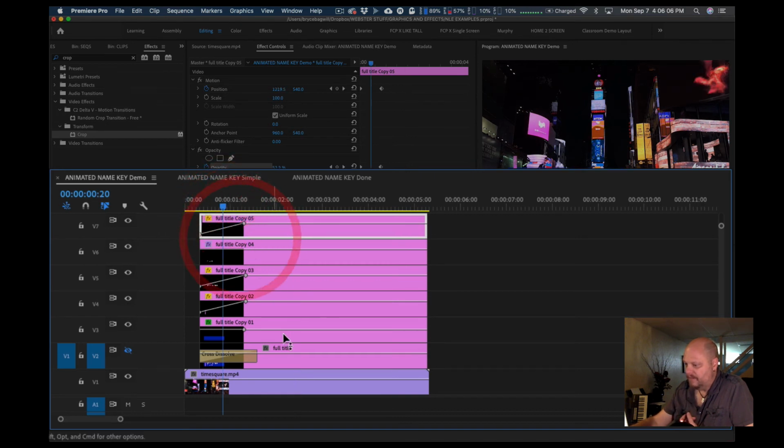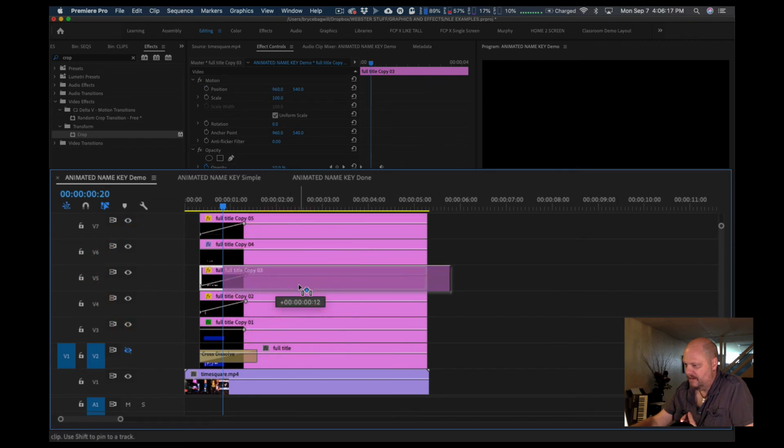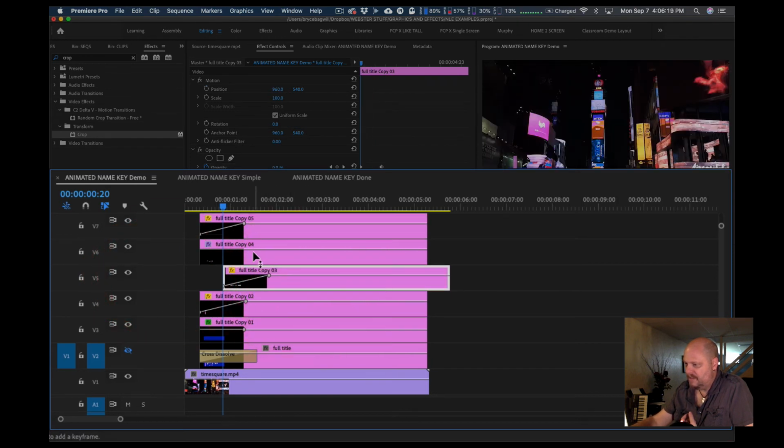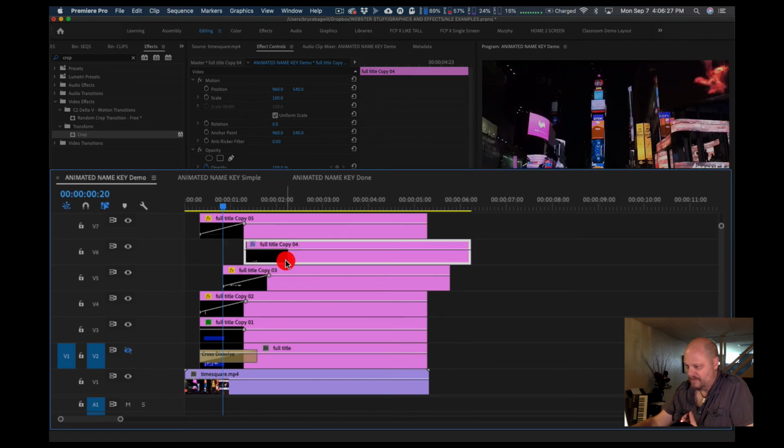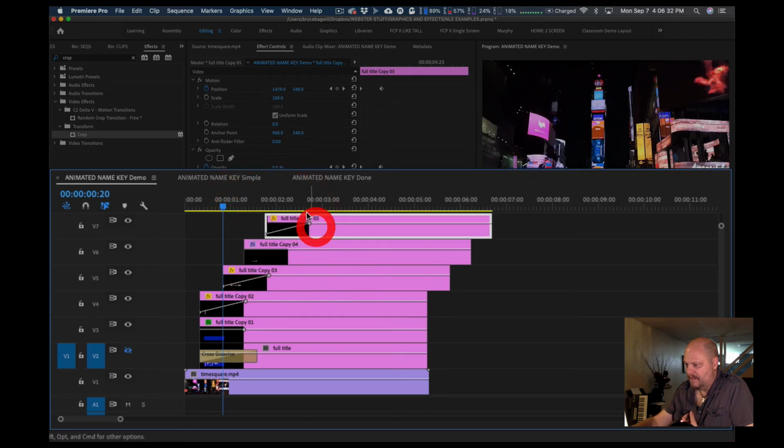Let's say I want the pink thing to come in and then my name to start coming on, right? So this is my name layer. I'm going to take this whole layer and nudge it over to the side. And then, just to be even more dramatic, I'm going to take my name identifier, my title, and move it even later. And then maybe the very last thing that happens is my line flies over.